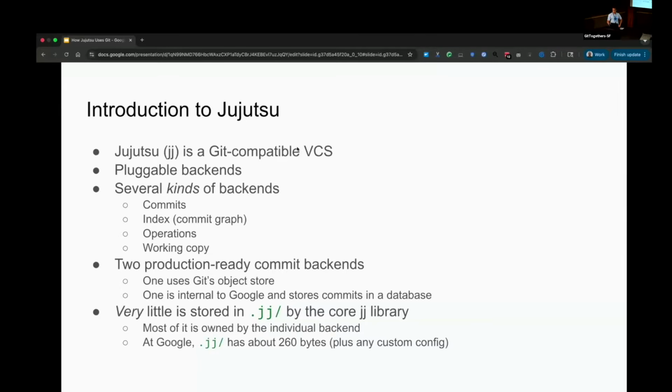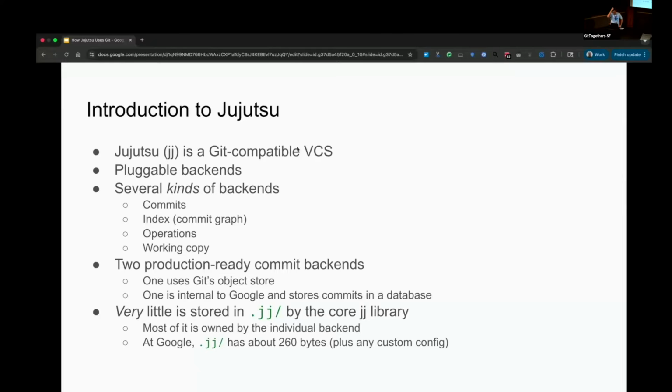The working copy is also its own backend. It has basically two methods: one to snapshot the working copy, take the files on disk and create a tree object from that, and one method to check out a different tree and write that tree to disk. There's a standard local disk working copy implementation, and at Google we have a VFS, virtual file system working copy that takes advantage of asking the virtual file system what the modified files are.